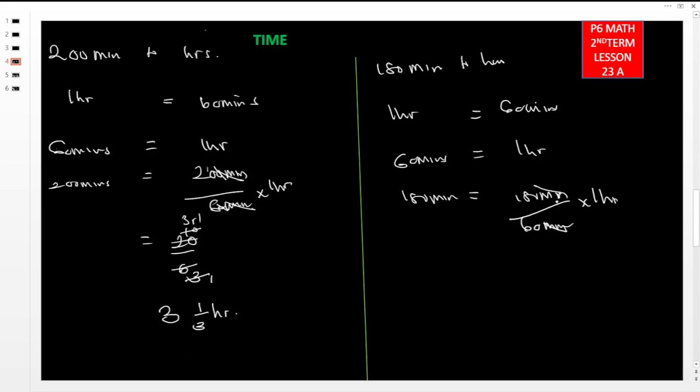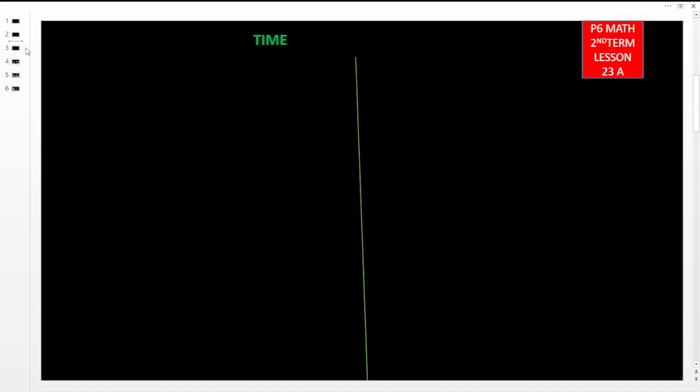So minute with minute, we are having 18 out of 6 hours. By 6 1, by 6 they are going to be 3, so we come up with 3 hours here. Okay, so that is when we change minutes to hours. Then let us look at another one. This is changing now minutes to seconds.